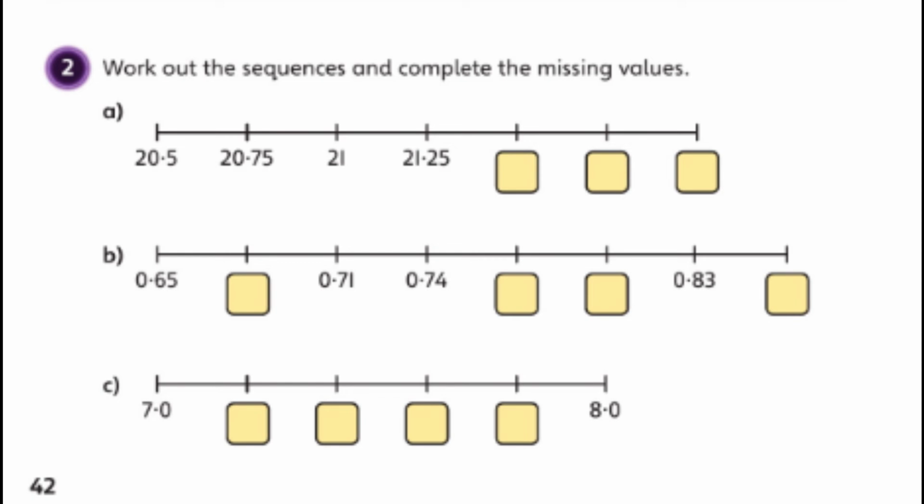Again, don't be stumped just because there's a difference in the number of digits that you see in each value on your number line. For example, 20.5 has only 3 digits and 20.75 has 4. If you need help to work out the rule, remember to put your 0 as a placeholder in any of the empty places. For example, on that first number line, thinking of it as 20.50 will help you make the jump to 20.75 a bit more easily, and the jump from 20.75 to 21.00 more easily.